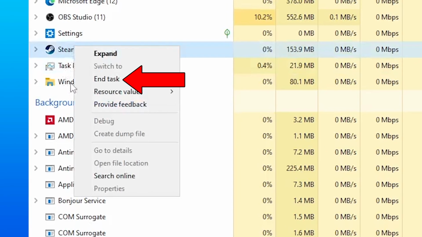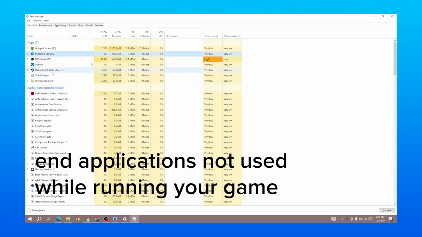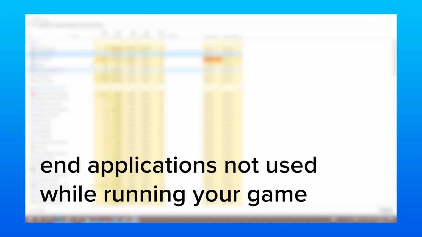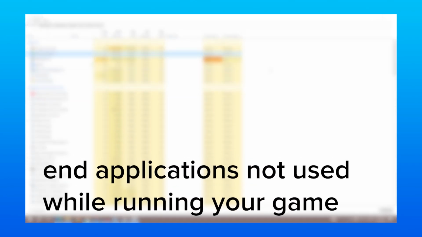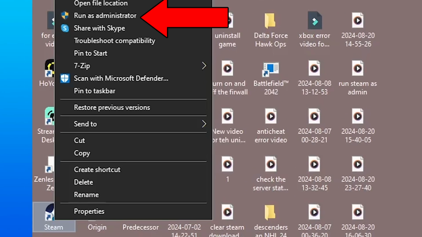You're going to right click on it and close the application if you're not using it, because it takes up a lot of space, and a lot of these do. So you want to make sure Marvel Rivals gets all of the CPU on your computer at the moment, so that it can fix this issue, because that was one of the major reasons why it's crashing. Now, once you've done this, you want to run Steam as an administrator so that we can get into the nitty-gritty of this fixing process.